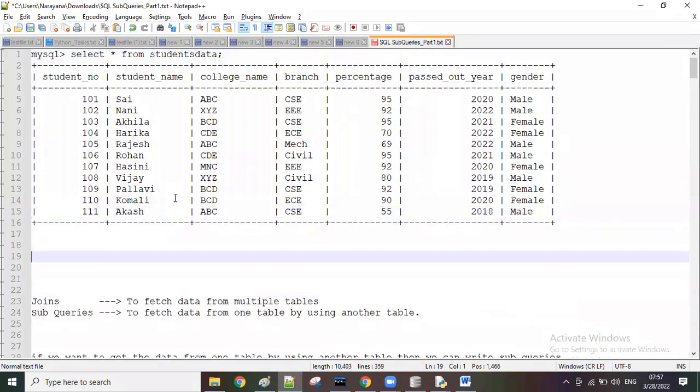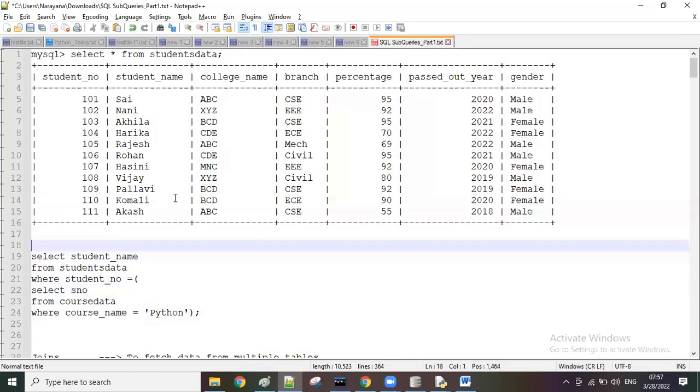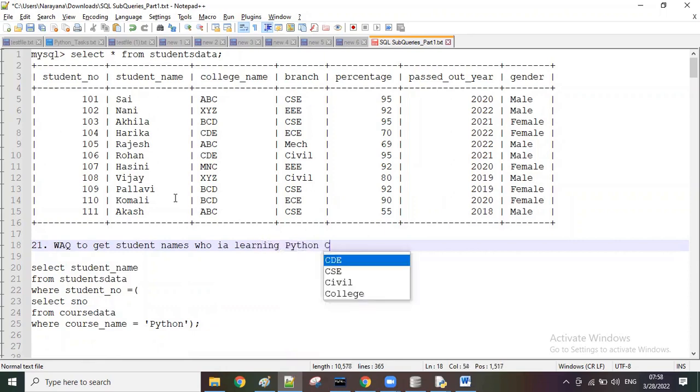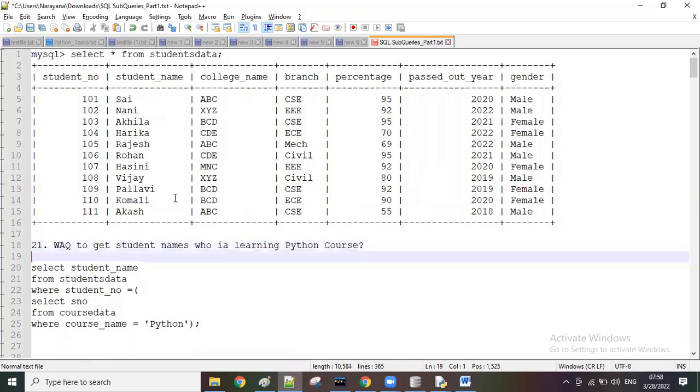What's the question actually? Query to get student names who are learning. Learning which course? Python. Okay, the Python course. Is that the question?